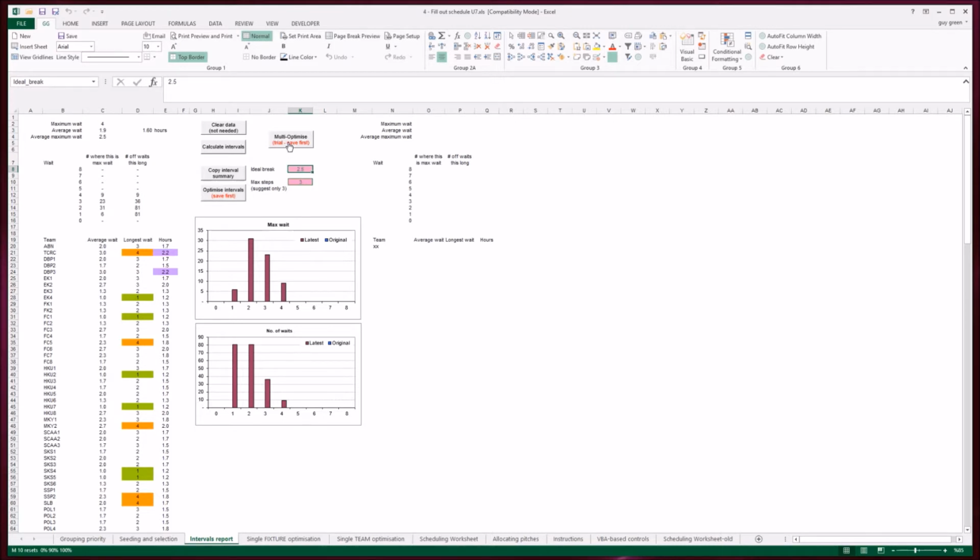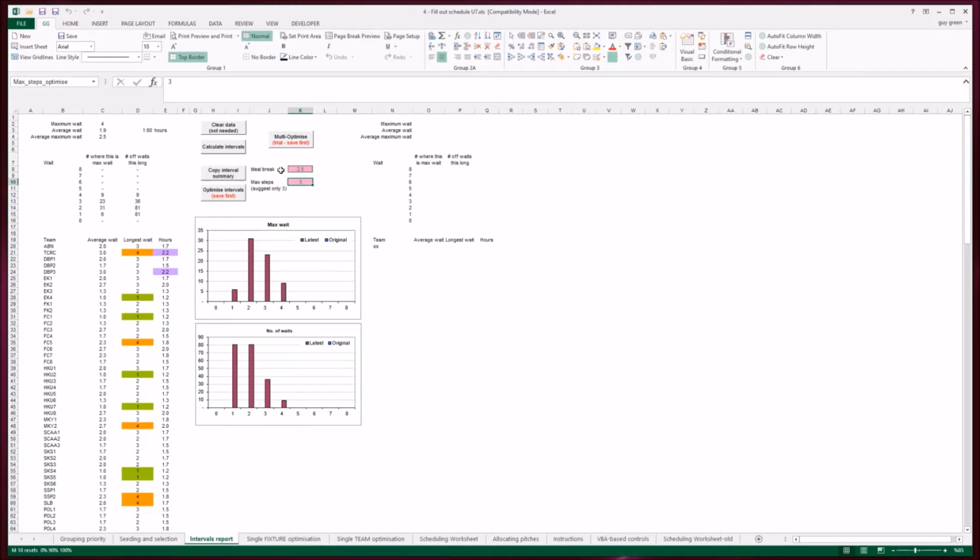Okay, the other one is multi-optimize. Now this takes much longer to run through, and what it does, for every team, it looks at each of its matches, or for every single match it looks at that match and picks another 2 matches, and literally it runs through in trios for huge numbers of alternatives, and says, if I shuffle those 3 matches around, can I get a better result? Now you can set that here, maximum steps. You can set that to 4 or more, but it takes ages, and you generally don't get a better result. But literally, at that point, you're taking 4 matches, and you're seeing, what if I shuffle all of those around?